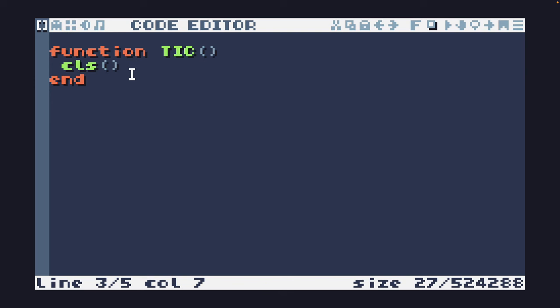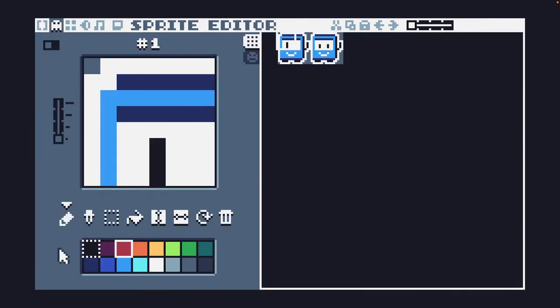By default, CLS fills the screen with color 0. So what's color 0? If we navigate up here to the sprite editor, which we're not going to be using much if at all in Tiny Code Christmas, it is useful to take a look at the color palette, the Sweetie 16 color palette. So you can see if I hover over the first one, up in the menu bar it says color 00, color 01, 02, 03, 04 as I navigate through them.